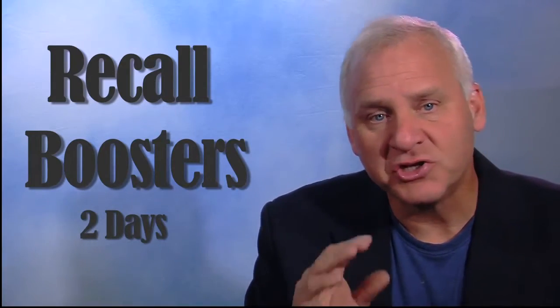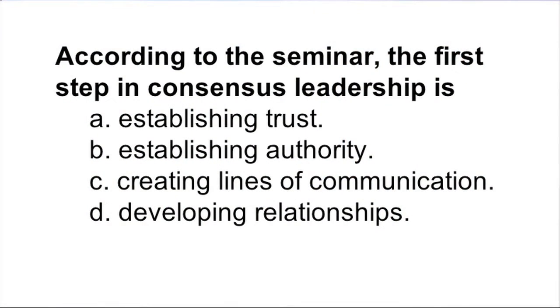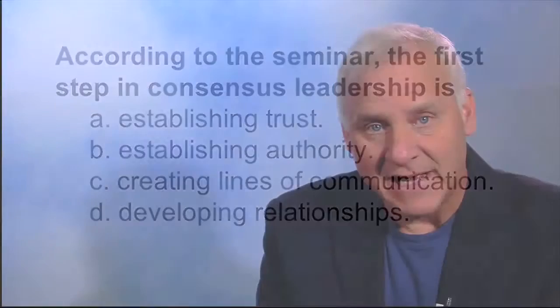For example, you should send them a multiple choice question like this one. According to the seminar, the first step in consensus leadership is A, establishing trust, B, establishing authority, C, establishing lines of communications, or D, developing relationships. Please note that the correct answer to the question is not immediately obvious, and that's good. All the answers are potentially the right answer, and the student really has to think about it. This induces a deeper level of processing, which will help them with long-term retention.